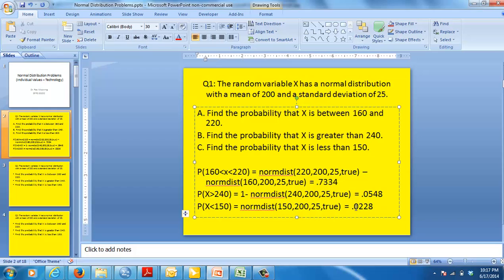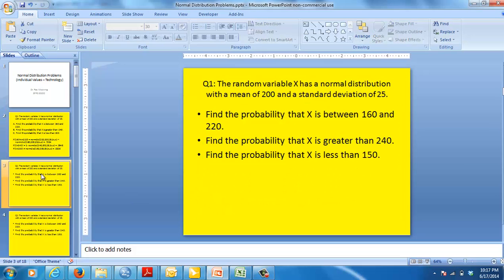Okay. So what's the probability that x is between 160 and 220? Because the middle is 50%, and NORM.DIST actually gives you everything to the left, regardless of the middle or not. You can take the area to the left of 220, subtract off the area to the left of 160, and you get what's in the middle. For the second one, the key there is to know you have to do 1 minus NORM.DIST, and you'll get the answer of 5.5%. And for the last one, you can read off NORM.DIST exactly. Okay, so that's question number 1.